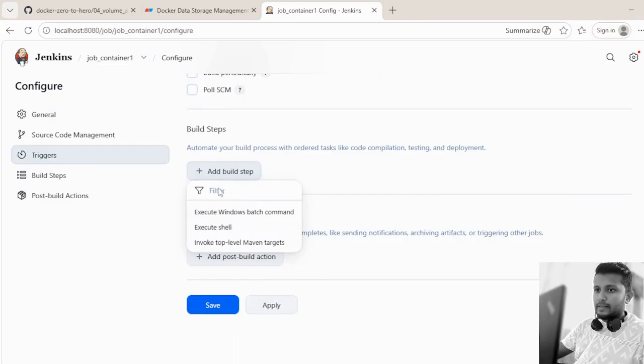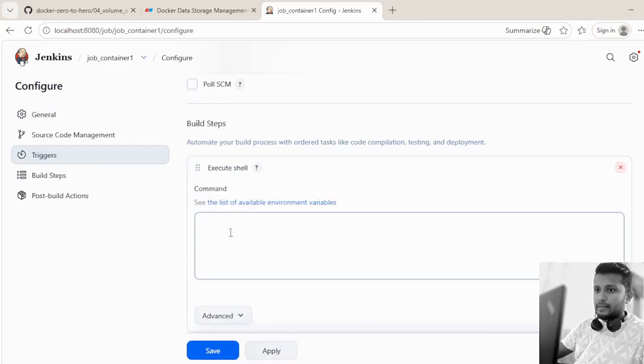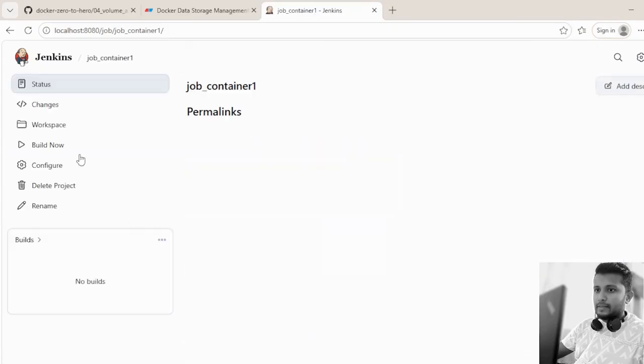Let's give some shell to execute. Let's say, executing in Jenkins launched from container 1, just for our understanding. Save. If needed we can run this as well. Okay, it is successful.